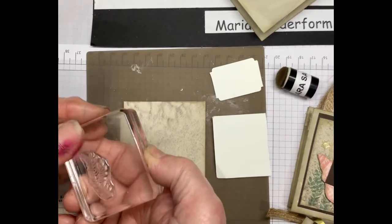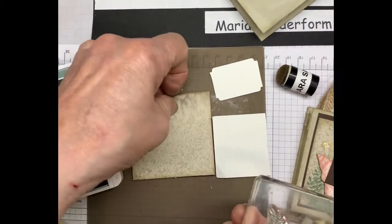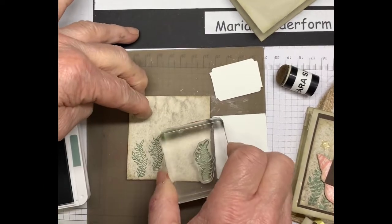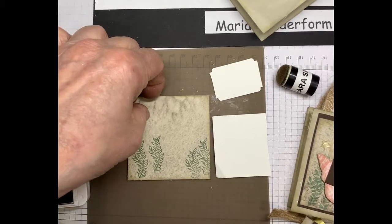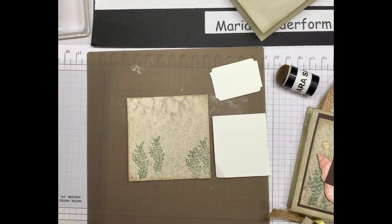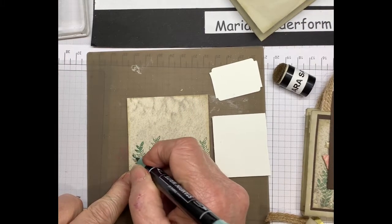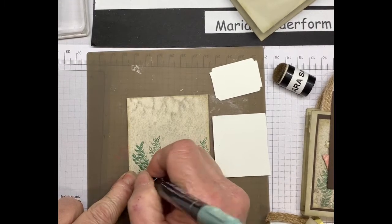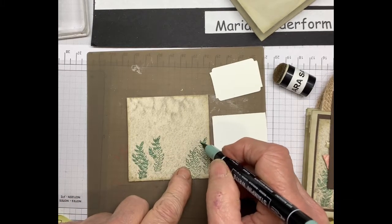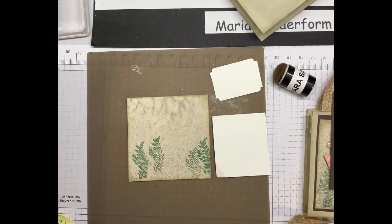So this one I have conditioned — I've rubbed it a number of times — and I'm going to use the Soft Succulent ink. I'm going to stamp it a number of times on the front on this side and a couple on this side. The other embellishments will be in this area. I'll just quickly take my marker and fill these little areas in a little bit. If you don't have the new in colors yet, you can use just jade.